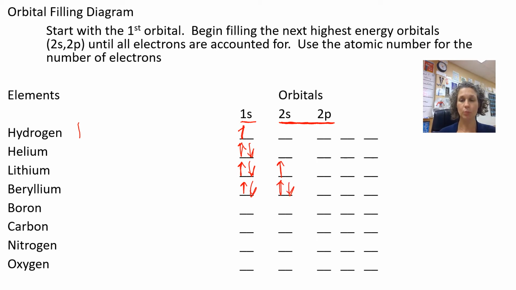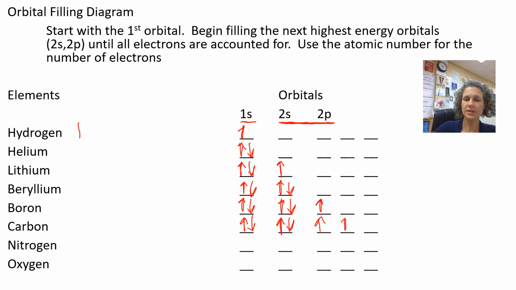Boron is 5, kind of gets repetitive, up, down, up, down, up. Carbon is 6. Now here's the first one where we really have to apply Hund's rule. So we fill our first S, we fill our second S, so that's an orbital. Then when we get to carbon, because it has 6, we have an up. Now we have one more arrow that we need to account for. This is where Hund's rule says put 1 electron in all the orbitals.